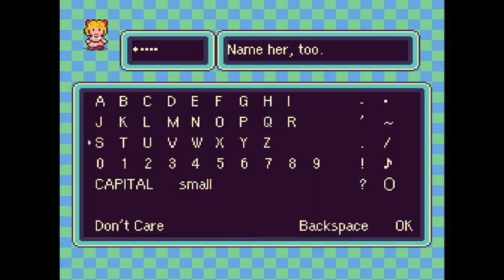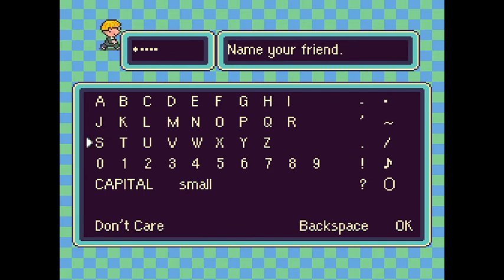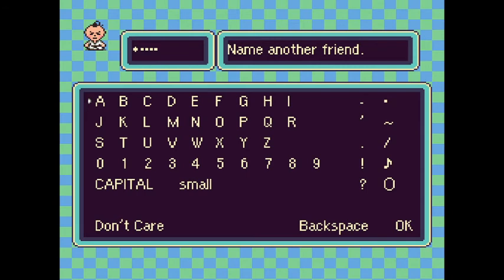Name her too. And this girl is named Paula. And his name is Jeff, and he's just gonna keep running into that text box if that's alright. And now we name our final friend. Now, some people actually spell his name differently, but I trust you to be mature enough not to make fun of this. I probably shouldn't trust you with that, but we'll just keep going.